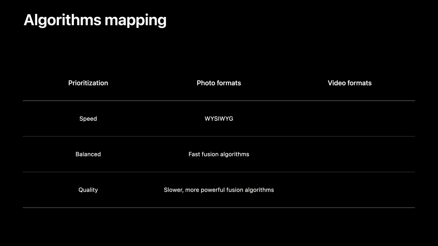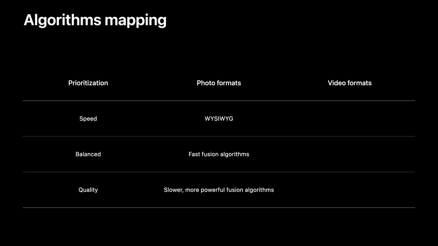For quality, depending on the current device and lux level, the framework will use some heavy machinery such as diffusion in order to provide the best possible photo quality. The photos will look great, but there's no free lunch. You pay for it by using more time. For video formats, on the other hand, all levels will use the lightest processing to deliver photos as fast as possible. We have been talking about photo and video formats for a while now. Let's take a closer look at the differences between them.